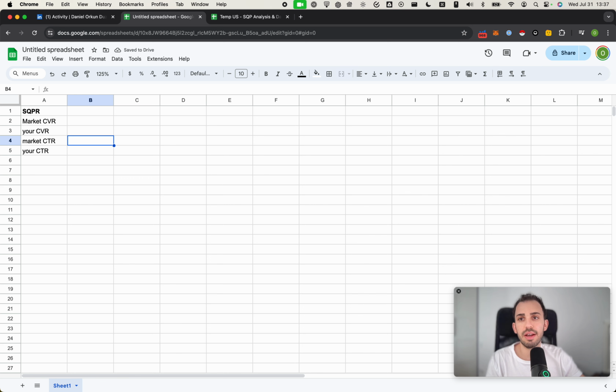And the second thing is your click-through rate. Let's say that the market click-through rate is, I'm just going to make this one up again, 5%, but our click-through rate is at 2%. Again, I'm just making those numbers up. And again, you are getting this data for each keyword. You can see for each keyword what the market's click-through rate is and what yours is. And from there, this is also another problem.